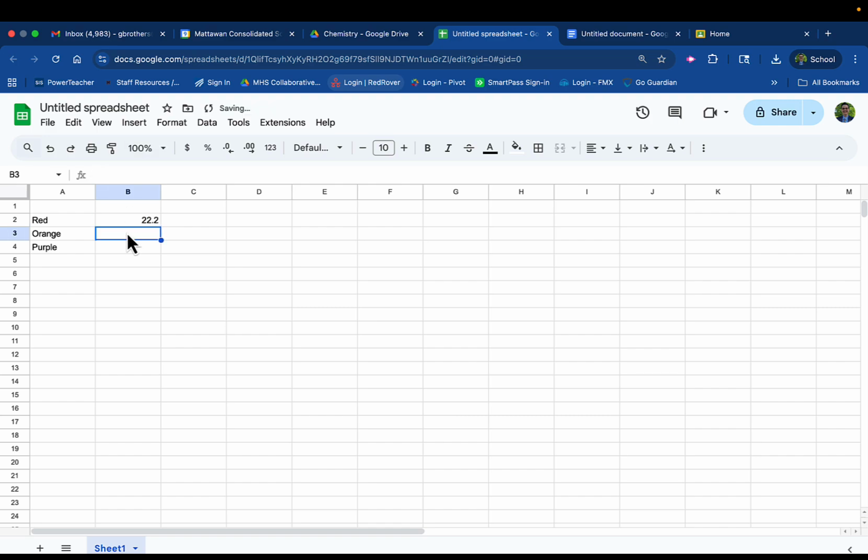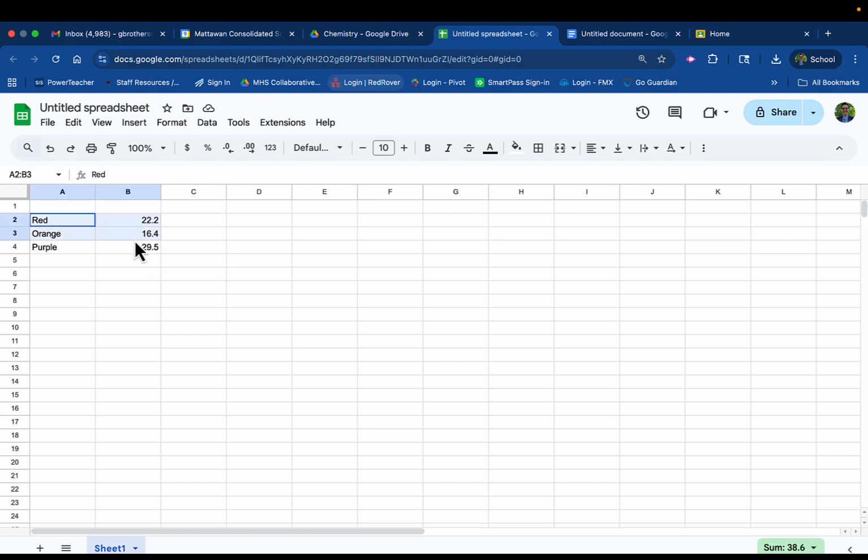Notice that I'm not putting milliliters on here, because when you put any sort of thing other than the number, it messes up the formatting. So just put the number in here, and we'll take care of figuring out all of the extra stuff once we get the graph made. The average amount of melt liquid for my orange popsicle was 16.4 milliliters, and for purple, it was 29.5 milliliters.